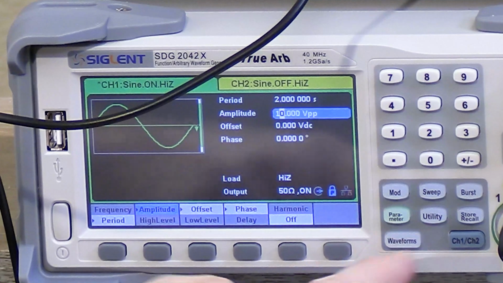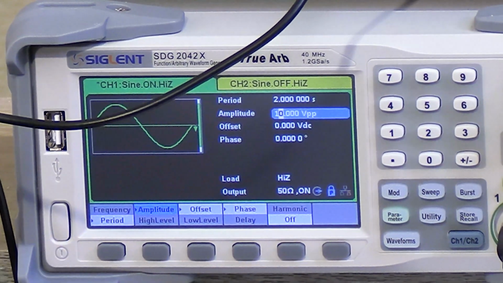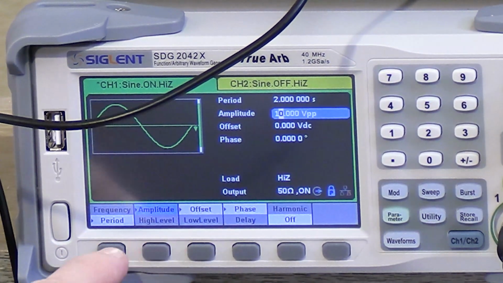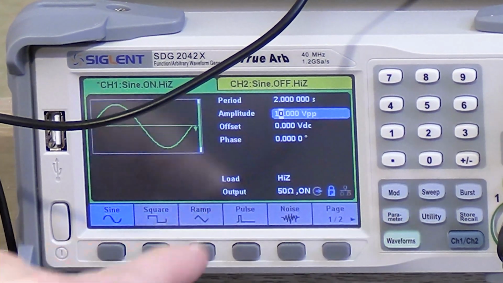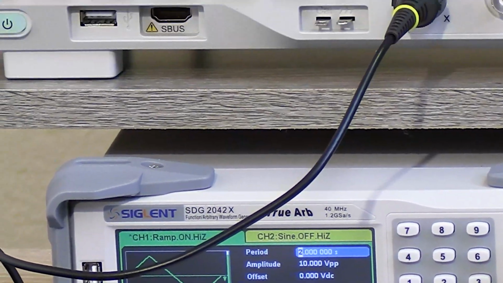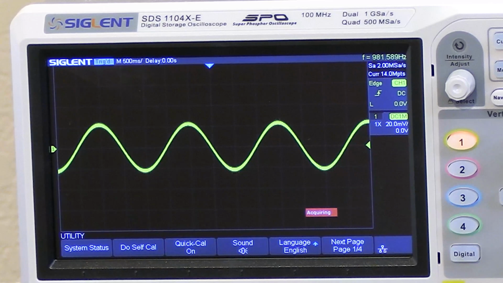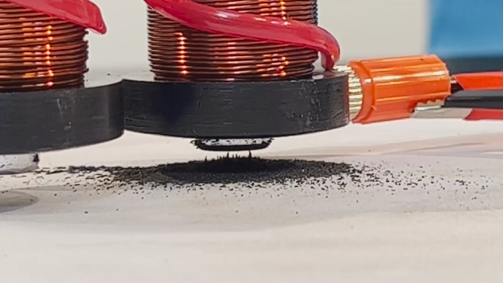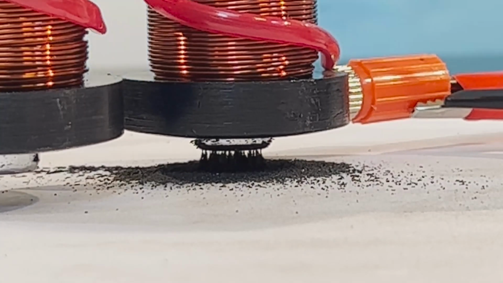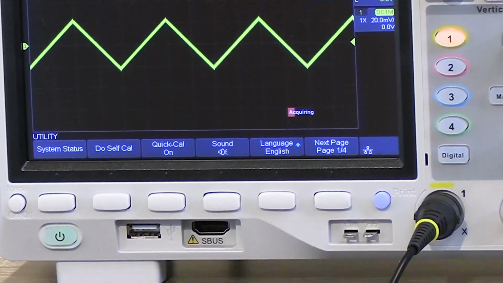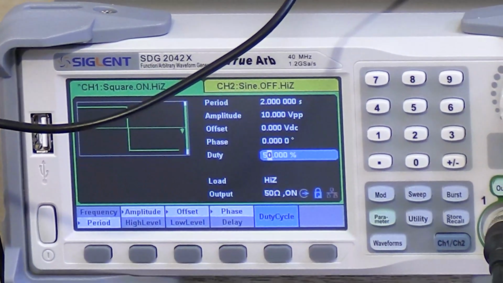All right, let's check another one here. Let's just play with this a little bit. You know what, let's go to waveforms first. Let's try a triangle wave, and see if we can detect the difference. So you can see it's just a ramp up and then down. You can see the triangle wave triggered there in the oscilloscope, up to its peak and then down and then up and so on. So let's go back to the square pulse. Let's let it kind of settle down there.